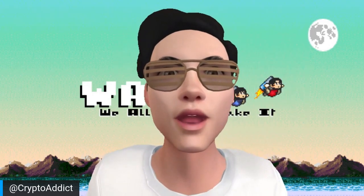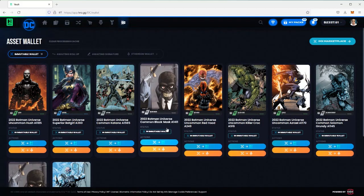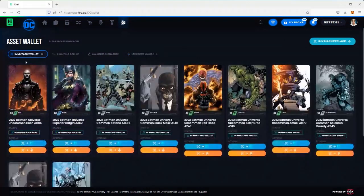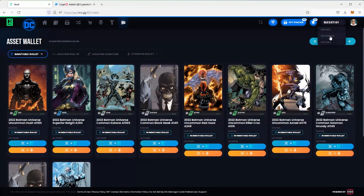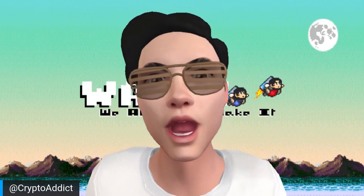Another great thing about Hero is they're powered by Collects, which appears to have an amazing dev team already familiar with the space. This allowed for quick interoperability between listing cards on their marketplace or sending to IMX and selling on their gas-free platform. You also have the option to transfer to layer 1 Ethereum to list on OpenSea or to put it on your Twitter profile. Cashout is also available — you'll need a KYC if you wish to do so within the web platform, though KYC is not required if you're sending the NFT to IMX or the layer 1 platform. The platform feels very polished, smooth, and feature-rich without being overwhelming.